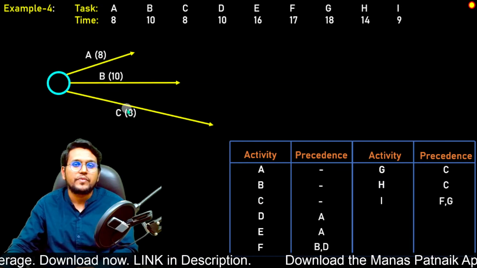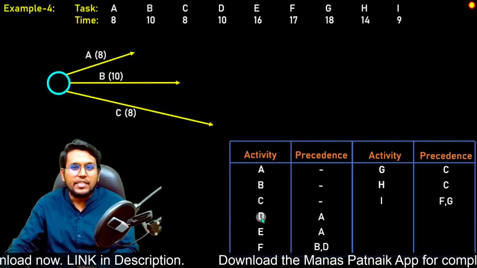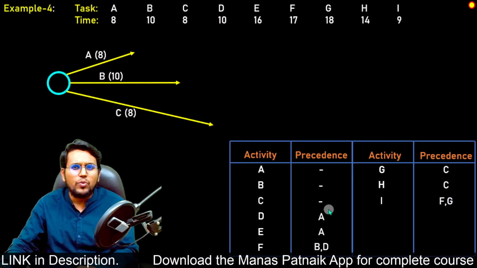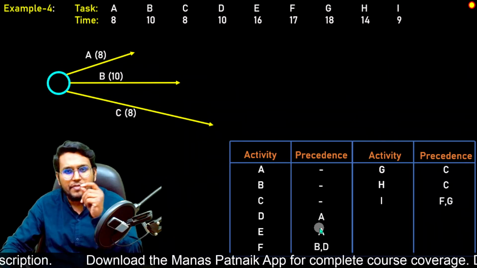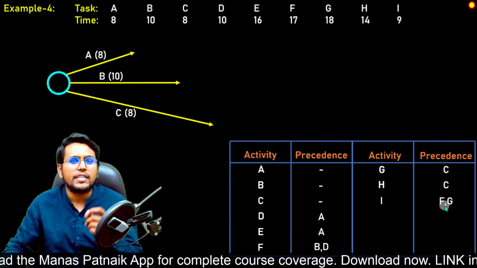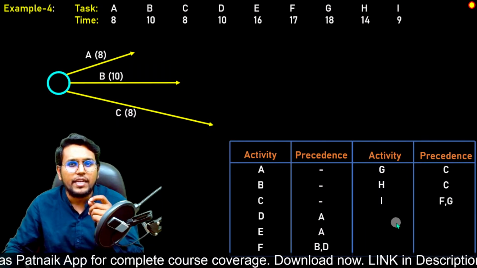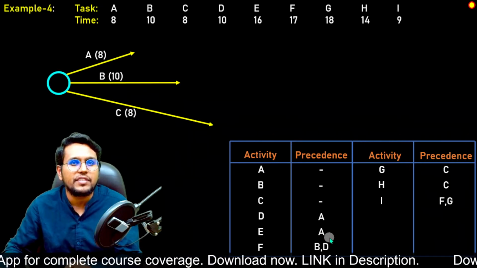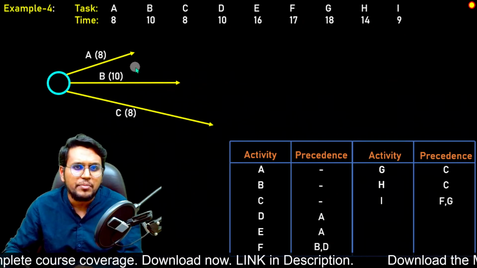Now, activities D and E both depend only on A. And when we see the next precedence, there is no A in combination with any other precedence. So we can terminate A here.